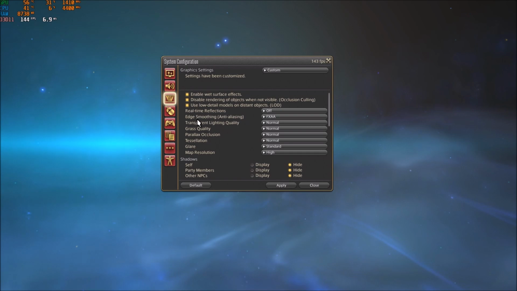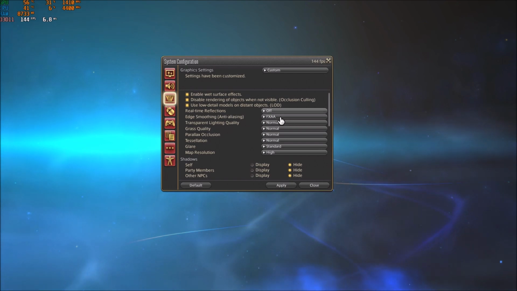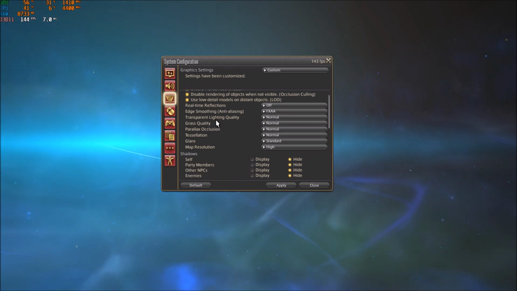The first parameter, the real-time reflection, put this one at off. I did a comparison between maximum and off, and I was getting like a 6% boost for this one, so really important to put this one at off.